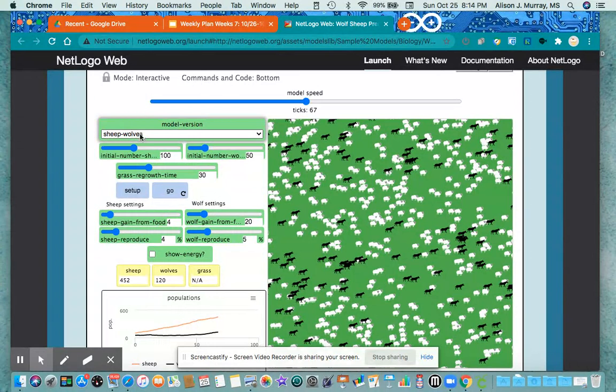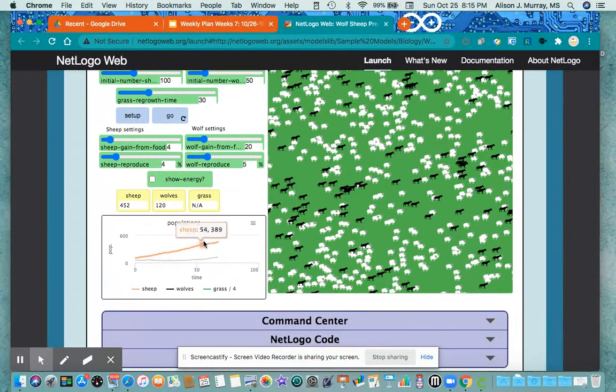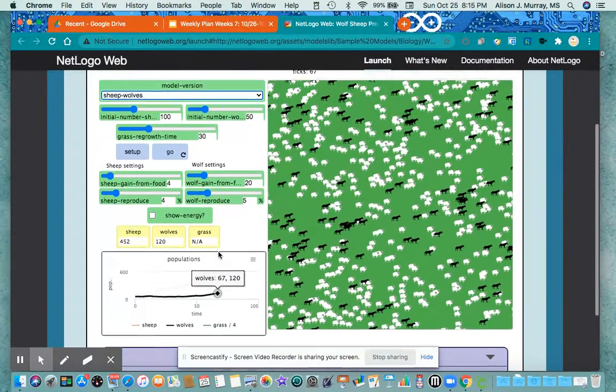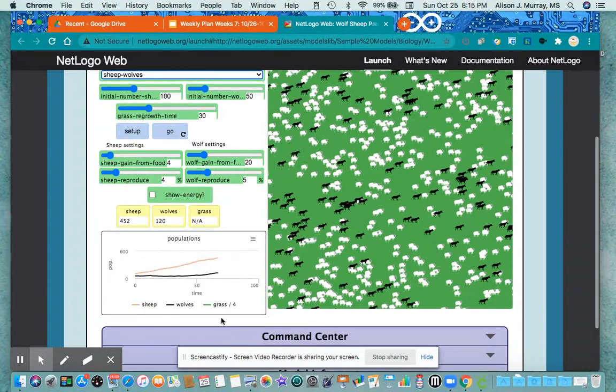You can set different things: initial number of sheep, initial number of wolves, how fast the grass regrows, how fast the sheep gain energy, the wolves gain energy from sheep, how often the sheep reproduce, the wolves reproduce. Okay. And it also shows you the population of the sheep and wolves, and if you have it set for grass, which we don't, so the sheep are not eating the grass because we do not have this model, it tells you what's happening with the grass.